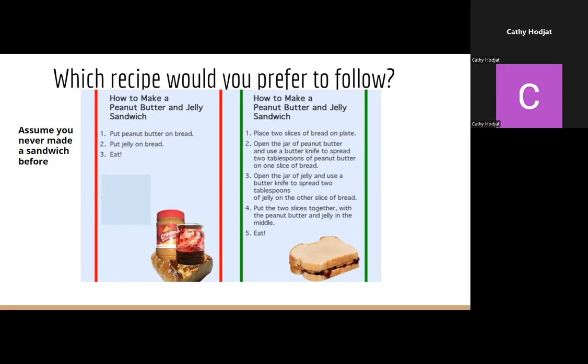What do you all think about these two different recipes? The second one gives more details, like step by step. Although the first one is just three things that you're going to do. First is, we put the butter, it's not like you need to bring a plate, you need a knife. The second one, you give more details. More detail, good. Any thoughts from you, Max? I would say the same thing. Second one is details.